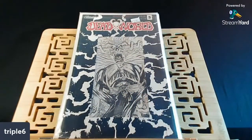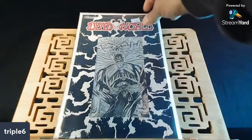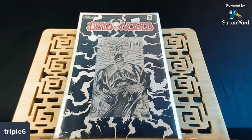Check this out. I found a Dead World number 5. I thought that was an interesting cover. They actually cut this out, and it's just regular comic book paper, not cardstock. So this thing probably will be damaged very easily. So I definitely didn't take it out of the bag. It's a pretty clean copy. From what I can tell, it hasn't been torn, ripped, or anything. I've seen other people talk about this, and they say when they find it, it's usually torn in the corners. So if you ever run across it, it could be something worth picking up.